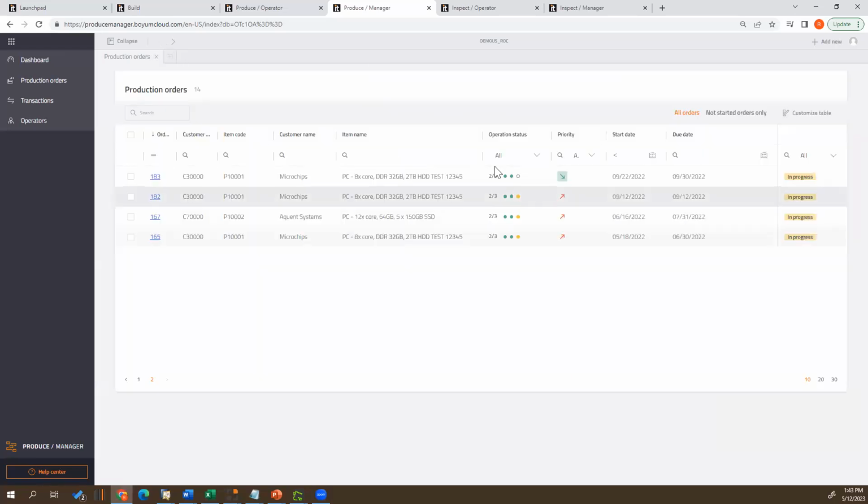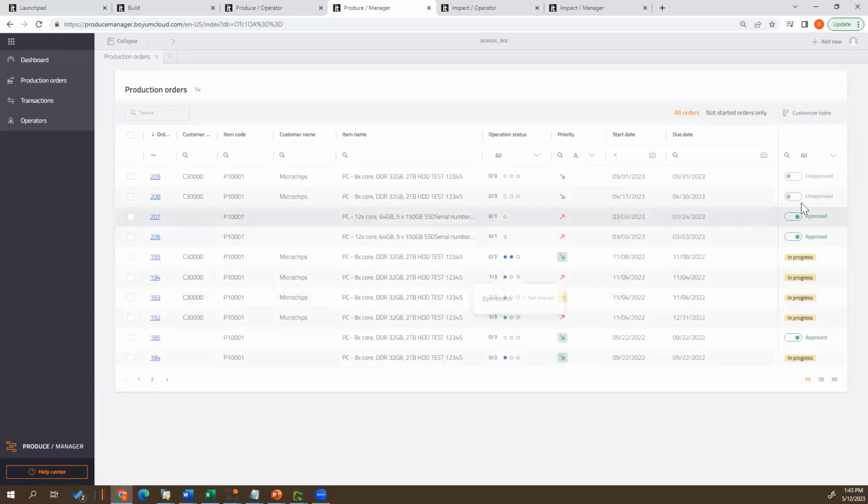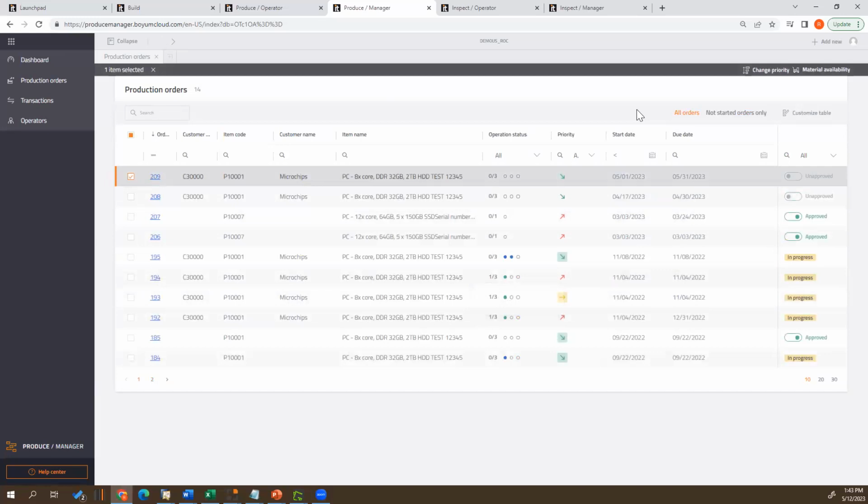Of course, if you want to release a production order so they can start working on it, what's really nice, you can always click on here and say material availability, and it will check your SAP database and see, do I have the raw material to build this product? Do I have the material to build this product? So, full visibility. Now we're going to go in as the operator.